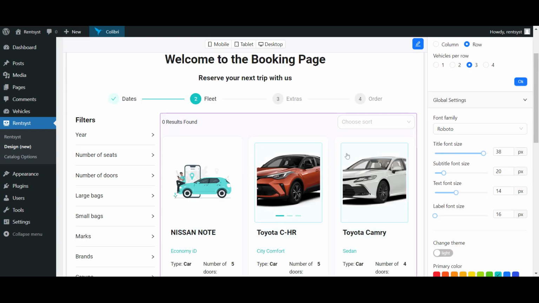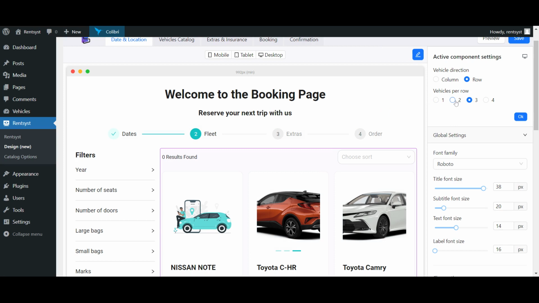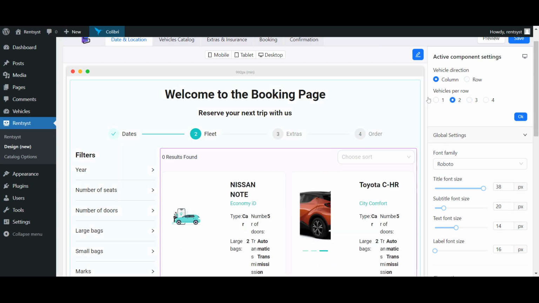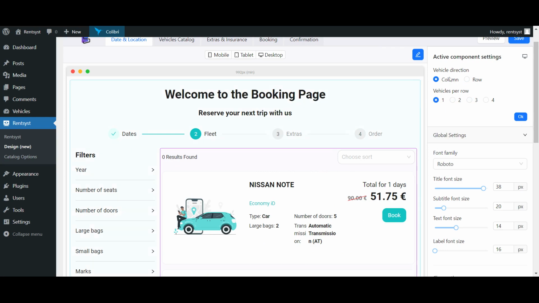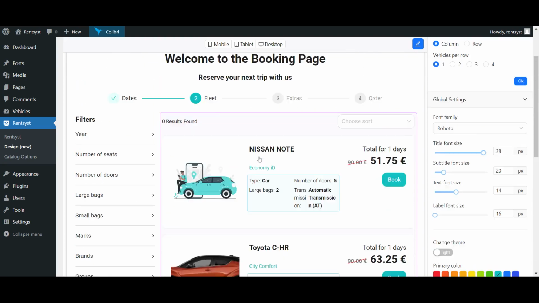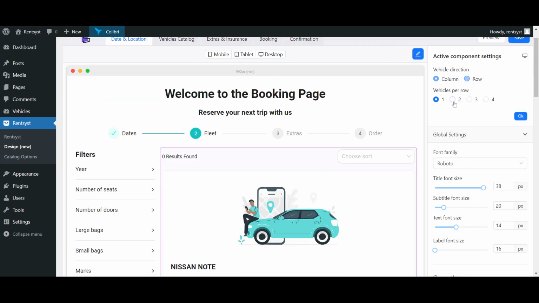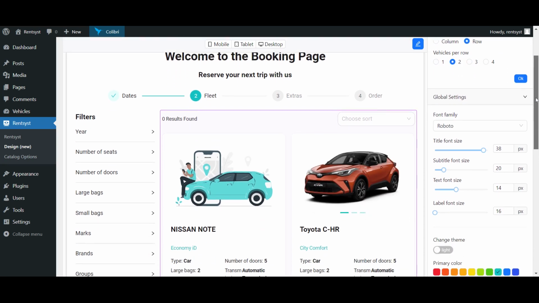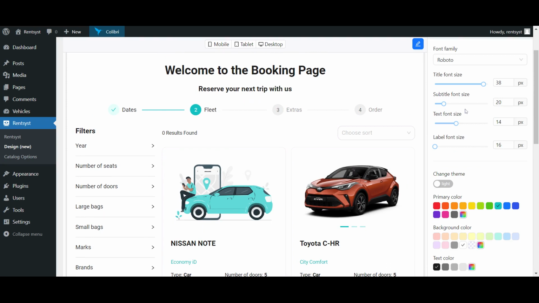With 3 per row, pay attention that you will need to adapt your picture sizes, because you can see in my case it's mostly a perfect fit for this view, right? And also you can work with columns. So it's better to use vehicle direction columns or 1 by 1, like this, right? But we will give this overview to make it simple for you, right? Okay, here we finished.